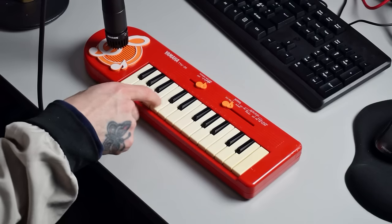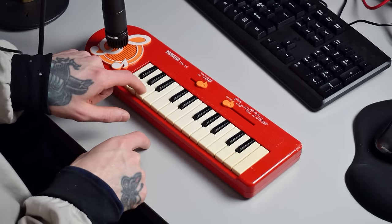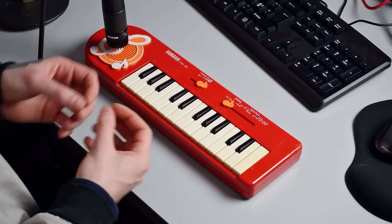But firstly, I have this, which I figured could be cool, maybe. I don't know. Nice. As you probably noticed, you can only play the white keys, so that's the thing that I would have to work around.